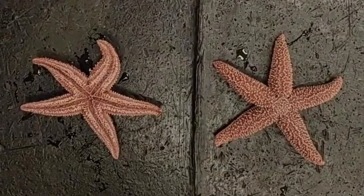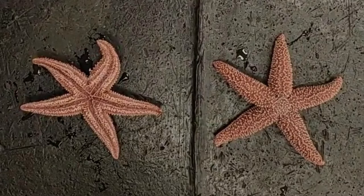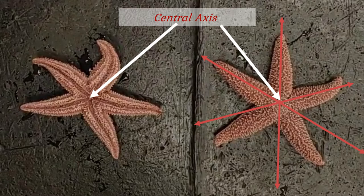Now we will examine the external anatomy of the sea star. As we've discussed previously, the adult starfish has radial symmetry characterized as pentameral, or five-part, symmetry. We see here five arms surrounding the central disc, and at the center of that disc is the central axis through which we can pass any number of planes of symmetry, producing mirror image halves. Because they show radial symmetry, we do not use words like anterior and posterior or dorsal and ventral to describe the cardinal points of direction on the starfish.